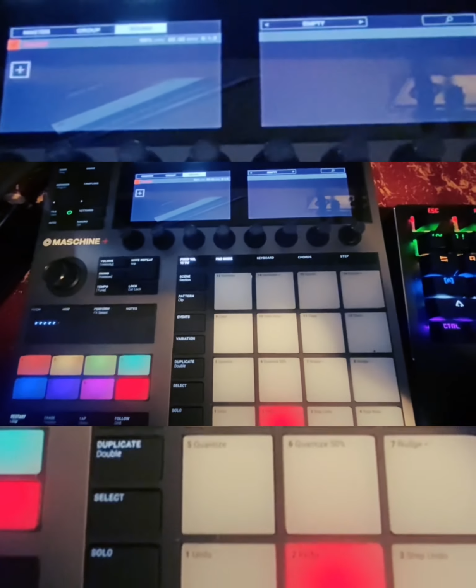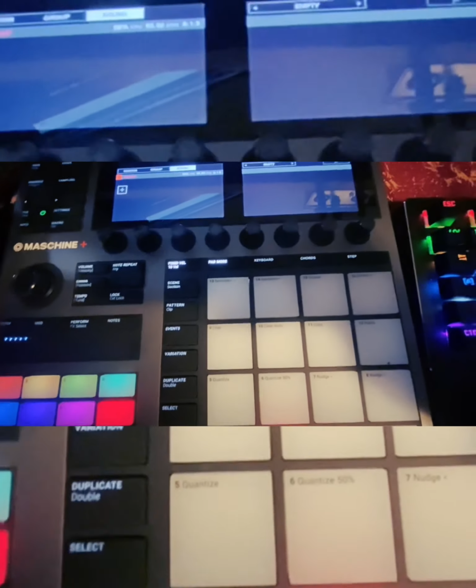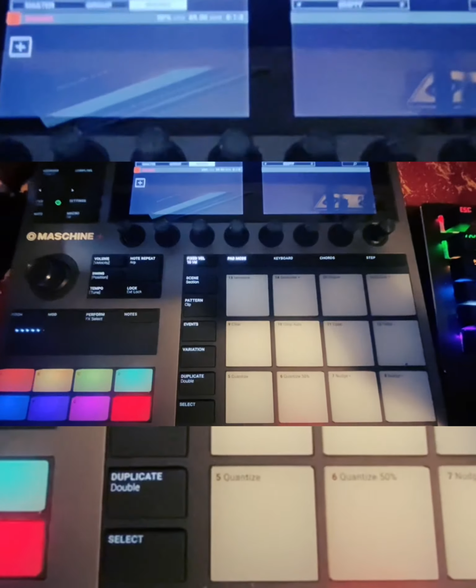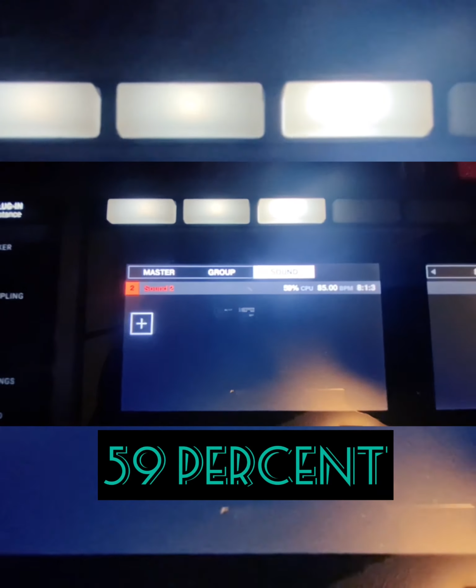The last beat I put up was a beat that I made, and I've just been adding plugins on plugins on plugins. I want to show you this, as you can look and see the CPU and where it is currently at. The CPU is currently at 59, and it jumps between 59 and 57%. But you've got to think, I have a lot of things on.